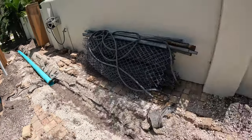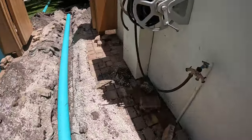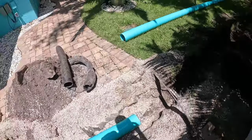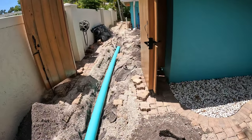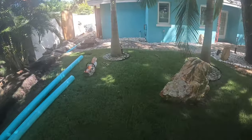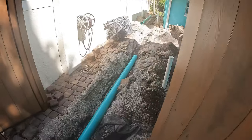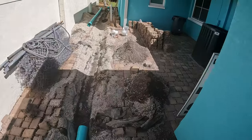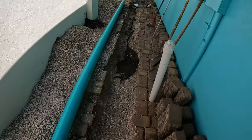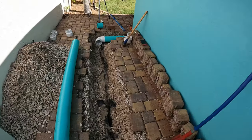Did a lot of tearing up today, and tomorrow it'll all start going back. Gotta bring the dump truck tomorrow with some fresh 89 rock put back in here. And we got a lot of cleaning up rock and dirt that we gotta do. So that's the plan. I had to run this morning and drop off the excavator that we rented yesterday, and Ethan and Dylan have been in here working on getting this pipe to the right height and dealing with this fabric back here, which if you ever put fabric down and cover it with rock, you know it's a pain in the ass to pull back up. So we'll see what we can do.